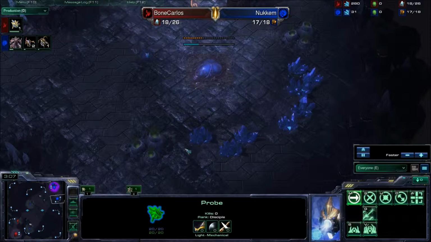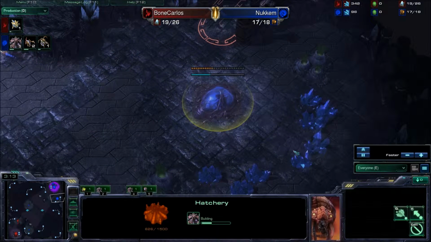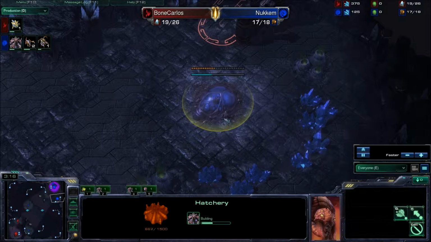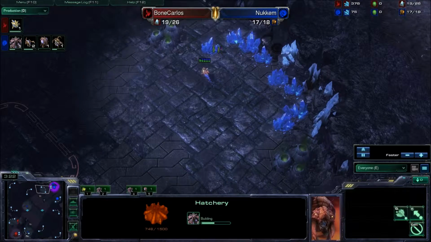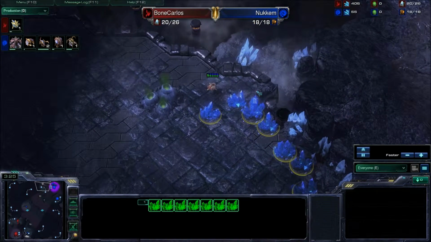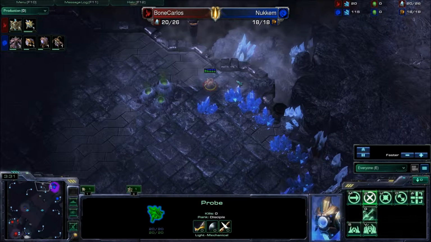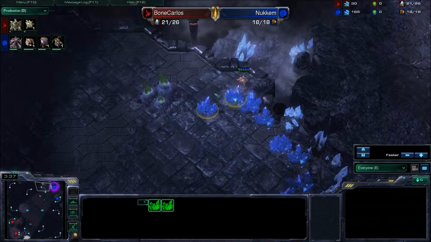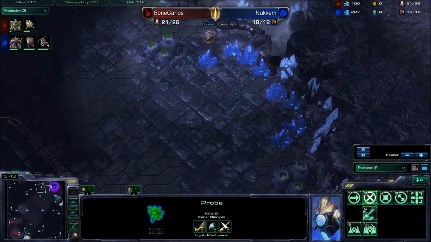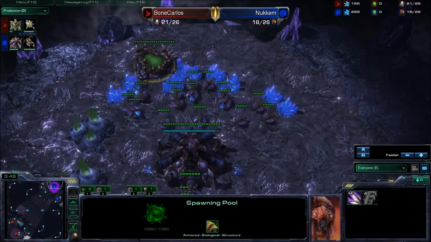BoneCarlos has not thrown down any pylons or anything like that, so he's not going to try for a denial of this hatchery. You'll see sometimes people come up here and throw down a pylon to prevent the taking of that third. Actually, with this probe placement, you can hide a cannon behind the mineral lines, and you can wall it in with a pylon. It could be that he's just trying to hide his probe, though, for later aggression. We will have to keep an eye on that as we proceed.